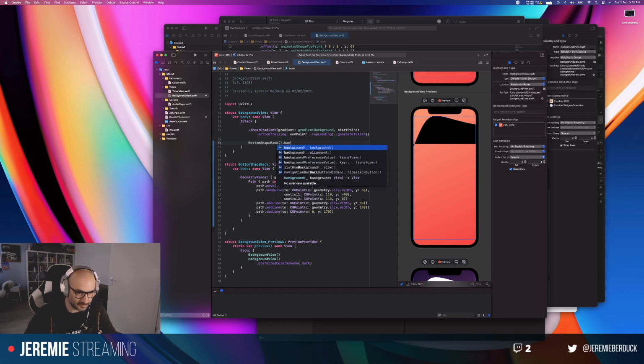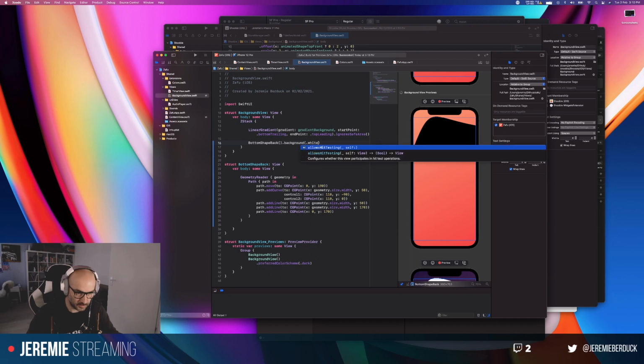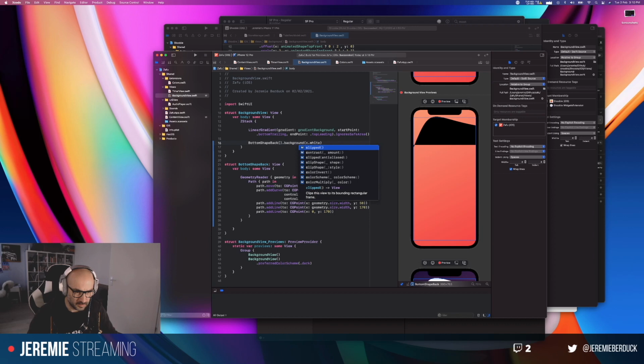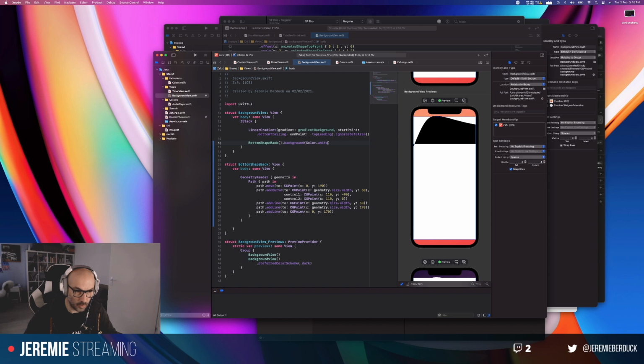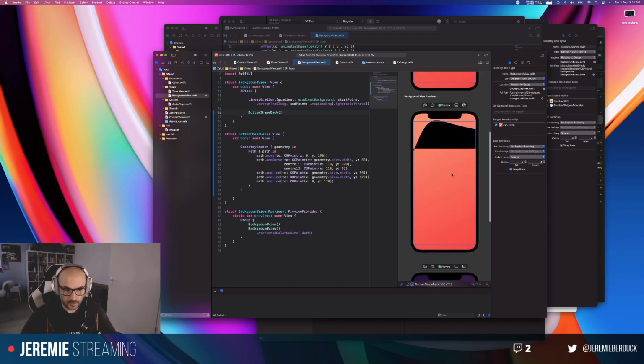Background. Should work this, right? No? Wow, interesting. My shape is definitely wrong.